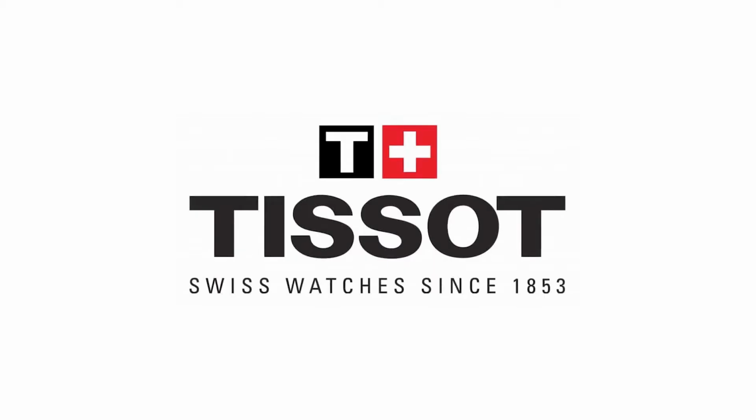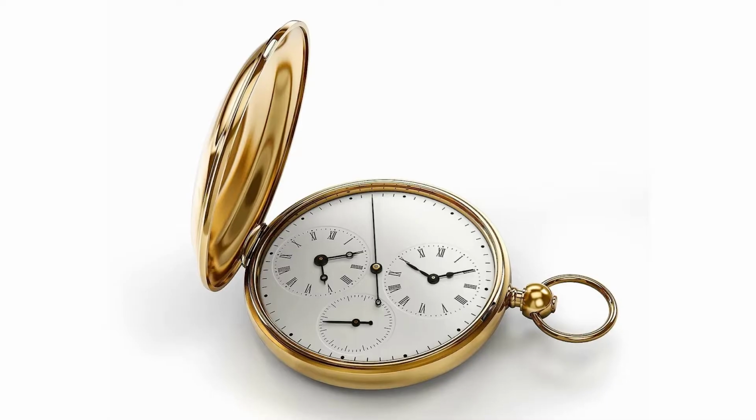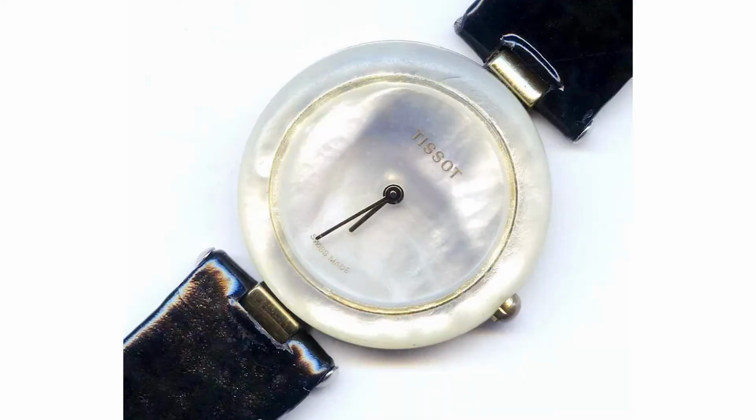Tissot are a luxury Swiss watch brand with a long and storied history dating all the way back to 1853. In that time, they're known for a few notable inventions and watch milestones, including being the first watchmaker to release a mass-produced pocket watch, the first to release a pocket watch with 2 time zones, the first to release an anti-magnetic watch, as well as the first company to produce watches out of materials such as plastic, stone, mother of pearl, and wood. And this just names a few of the innovations that they've achieved over their history. Not very many watch brands can claim that.